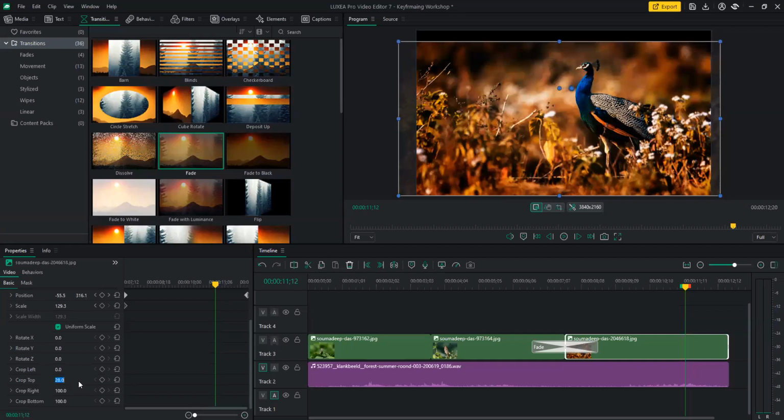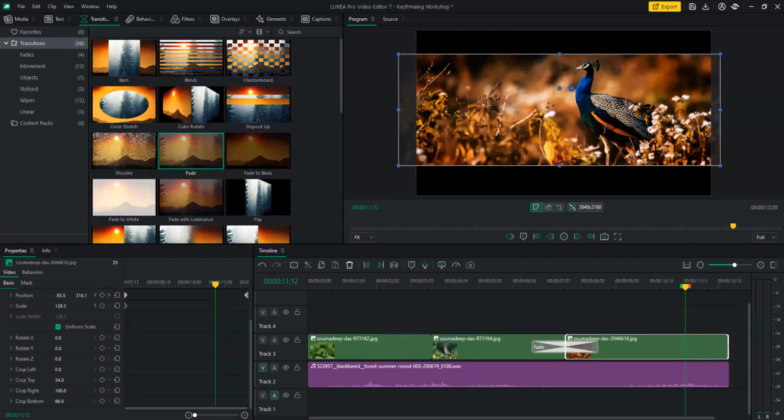So as you can see on my pane on the bottom left, I'm moving the values of crop. And if I drag my crops to 34 on the top and on the bottom to 88, I have this sort of anamorphic kind of feel.